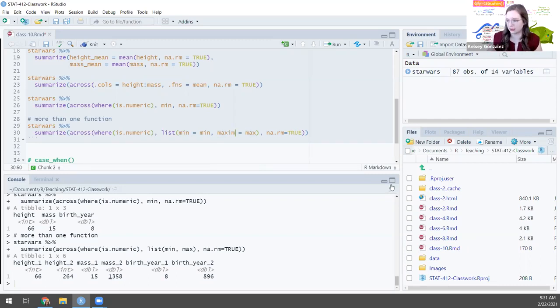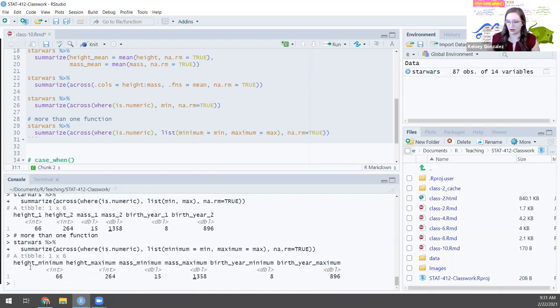Like I could say maximum, even though that's not the name of the function. I could make that the name of the function I want, minimum. So now when I run this section here, I'm getting height_minimum, height_maximum, mass_minimum, mass_maximum. That's almost a tongue twister, but I like to keep it min and max so it's shorter, but I could even add on more. I could say mean equals mean.